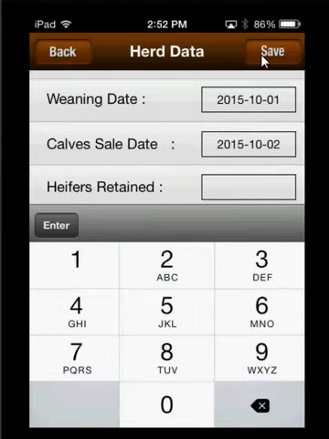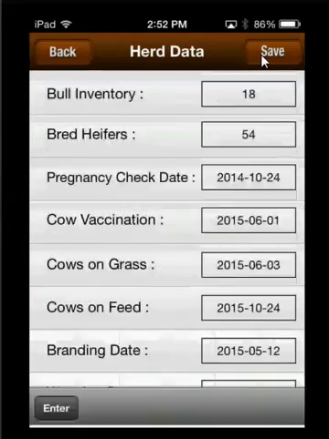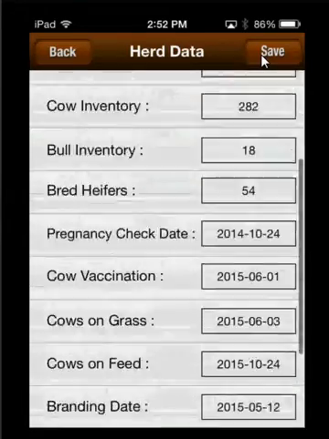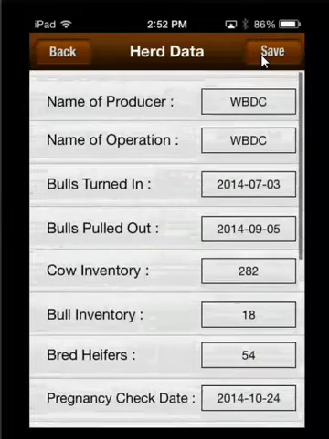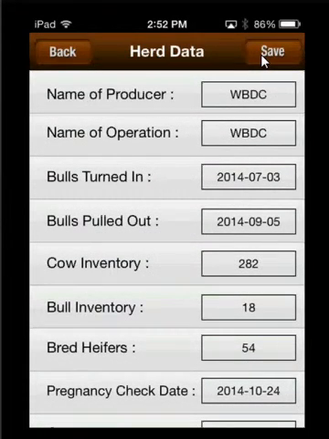And how many heifers do we typically retain? You'll want to have that pertaining to the 2015 calf crop, so I'm going to leave it empty for now. But last year we retained 67 heifers. And I think that is all the information. So you can put a bunch of parameters, records, and important dates. This is really useful, especially when you want to do cost of production analysis and review your herd's production indicators from year to year, to have these dates and inventory numbers.